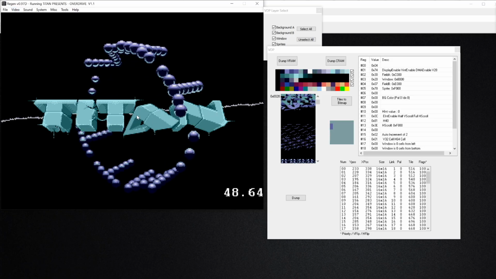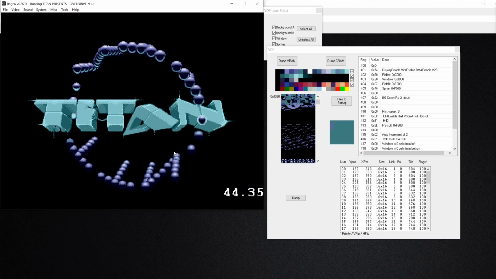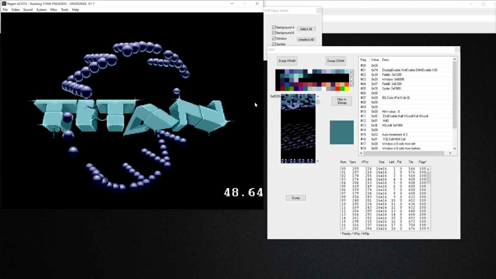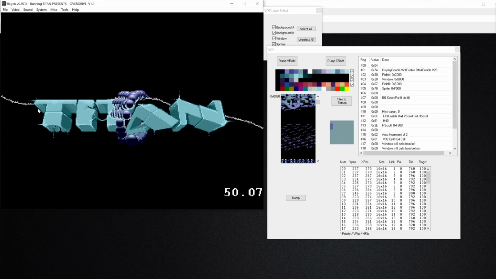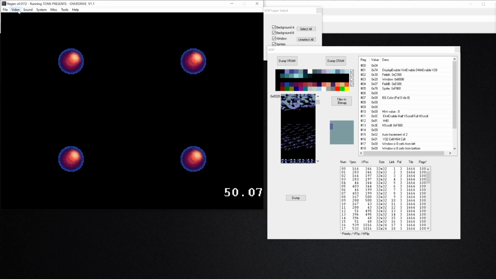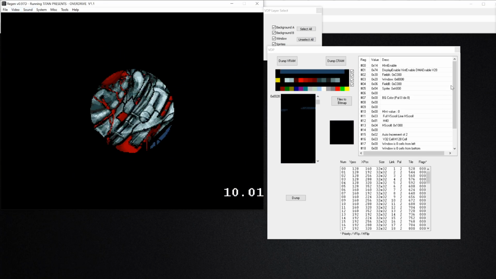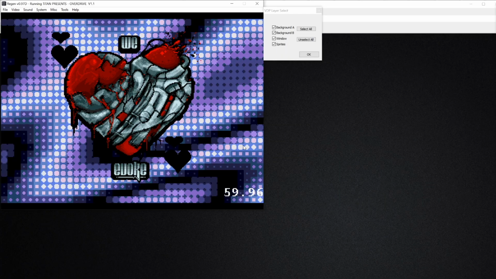Interesting they're using the background layer instead of sprites. I guess it means they got more spheres running around. And I guess they use animation frames here in memory to make this move. Makes sense. All right, let's look at the next section. All right, so this is just, okay.